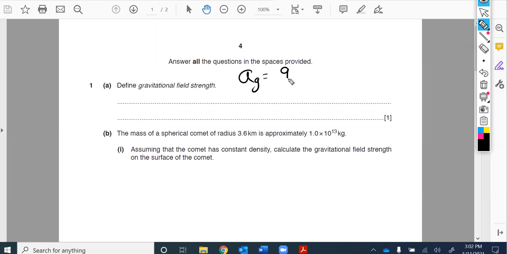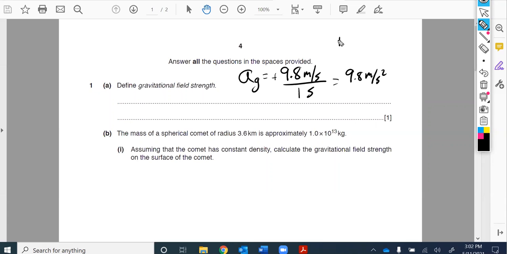So on Earth, we know this is 9.8 meters per second per second. So it's telling us this is how much velocity something picks up every second. Every 1 second something falls in Earth's gravity, it picks up 9.8 meters per second of velocity. And so we say the acceleration due to gravity is 9.8 meters per second squared. That's one way to think about the gravitational field strength, how quickly the gravity field accelerates things.